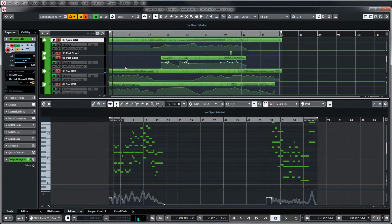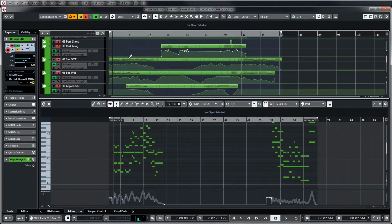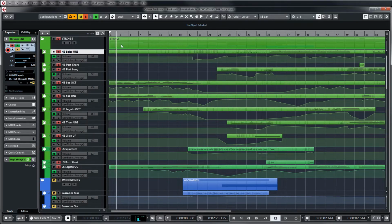The sustains are nice. My favorite part about the, well, let me just play a couple excerpts and then talk about some of the things I really like about the strings. So this is strings only.